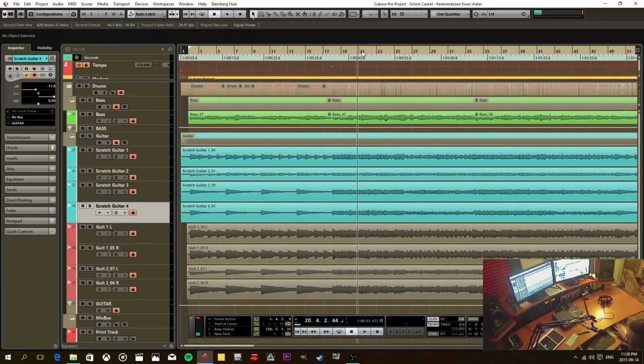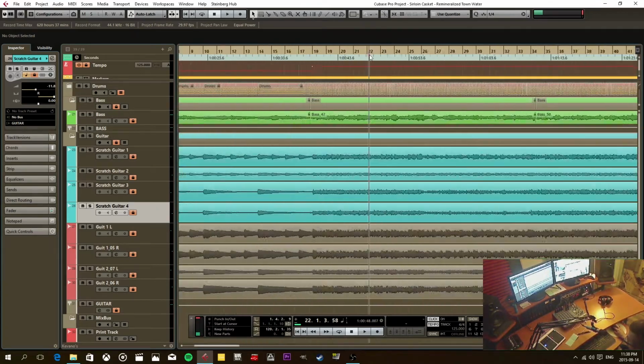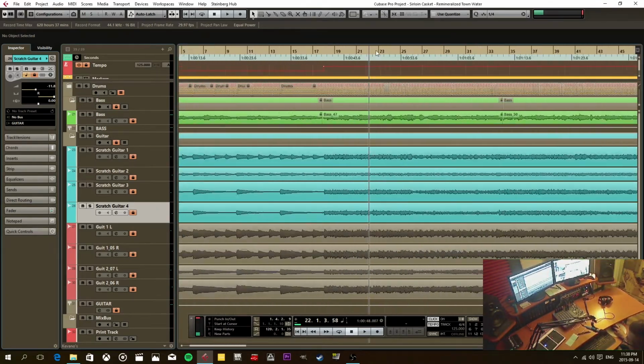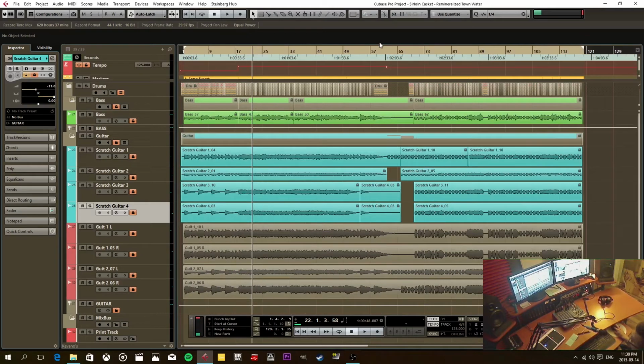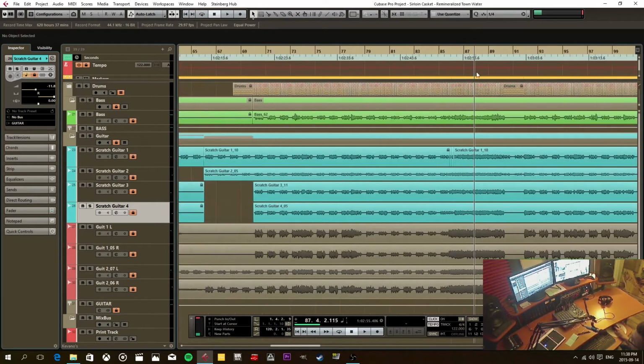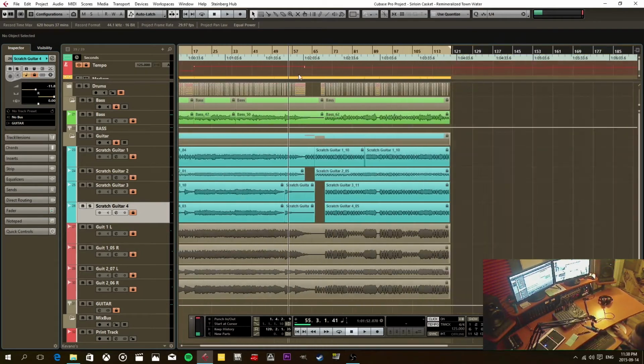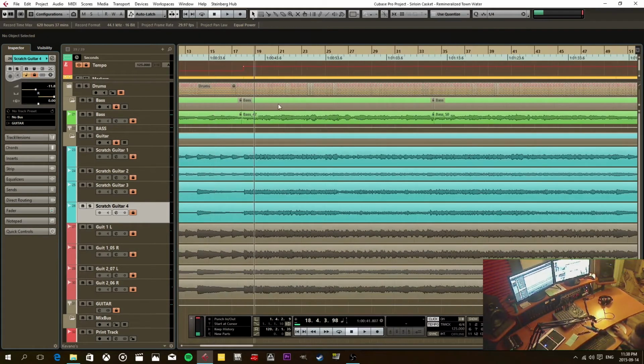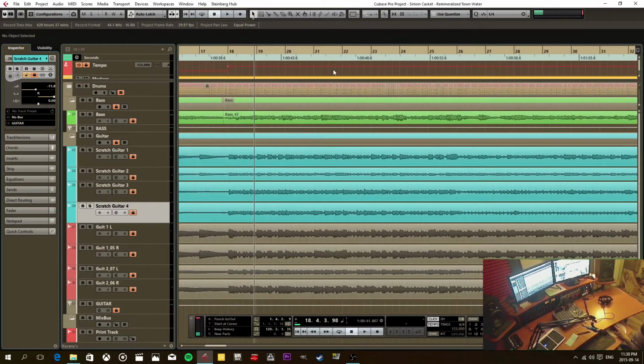So number one, in Cubase, if you click on this section of the project and you hold down the left mouse button and then you drag up or down, you can zoom in and out in the entire project. So this is quite handy for quickly accessing different areas of the project and zooming in and out very quickly. Pro Tools is not defaulted for you to be able to zoom in and out with the mouse like that.